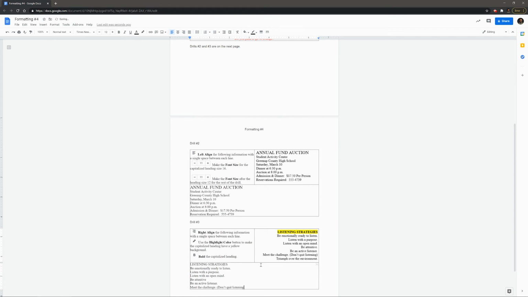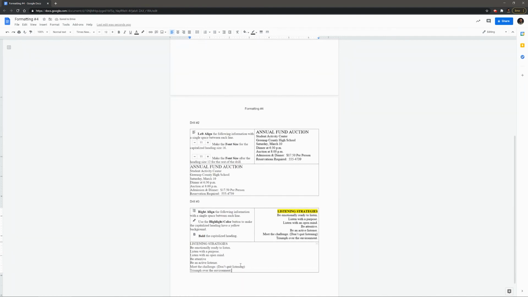So after we've typed out all of this drill, this is when we're going to go back and apply these settings. Now remember, you don't have to do it this way when you start on this document later. If you want to turn the buttons on first, that's perfectly fine.